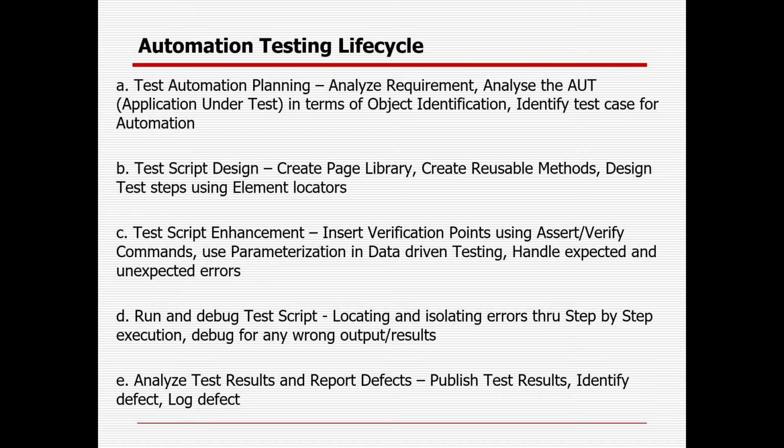But in case you are not maintaining your code, whenever you run it in actual time, it will never work. So that is the reason the majority of automation projects are a big failure. Sometimes an automation project can fail, everything can fail, because you did not maintain your code. You are not modifying your code based on your latest application behavior. So whenever you run, you find that everything has failed.